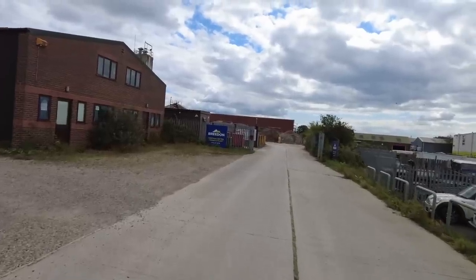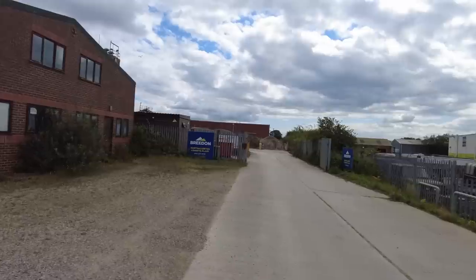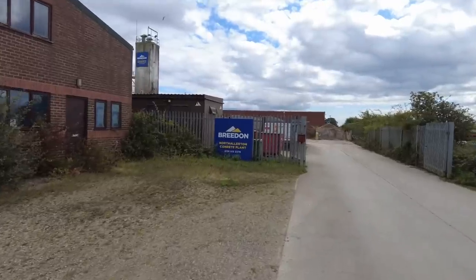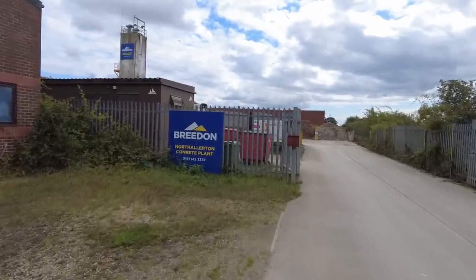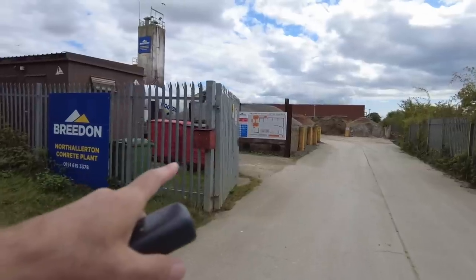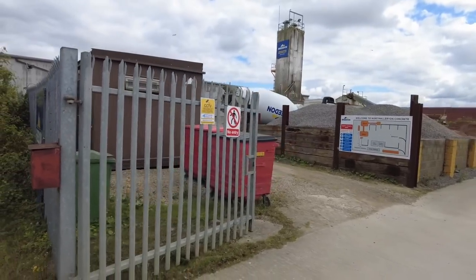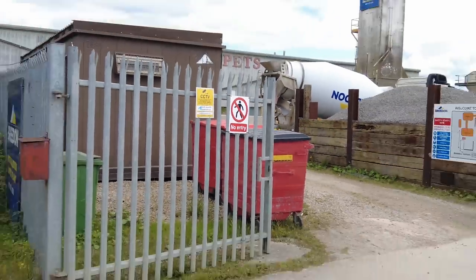I'm here with your blogs as well and we're just doing a video on this one. I'm intrigued because it isn't really shown on Google Earth, and it also hasn't got any no-access signage saying you're not allowed in. But when you get to the gate it does say minimum PPE to be worn. There is a no entry on there, so we won't go past the gate here.